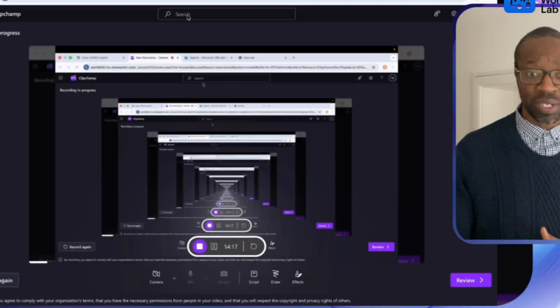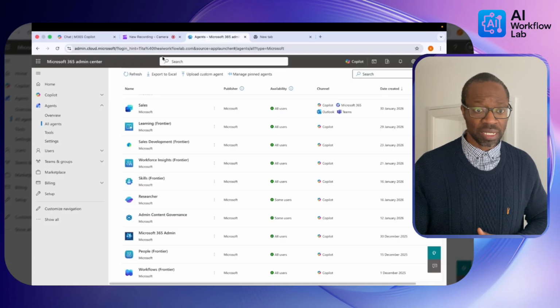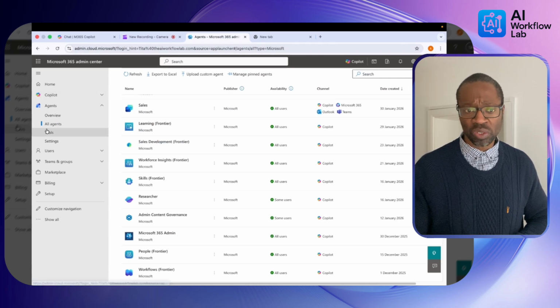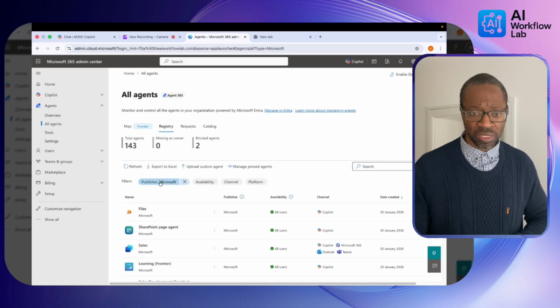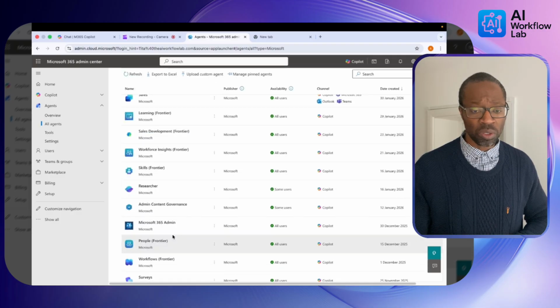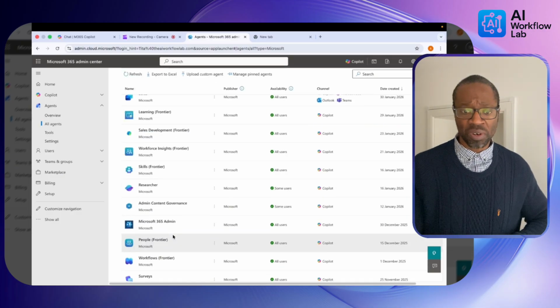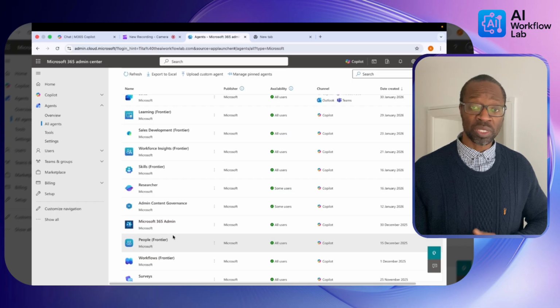So basically, if I share my screen now, you'll see that in the 365 Admin Center under Agents, I went to All Agents and I selected the filter here that just shows Agents published by Microsoft. You can see there's a whole lot of agents here. Some of them I've already covered in previous episodes.